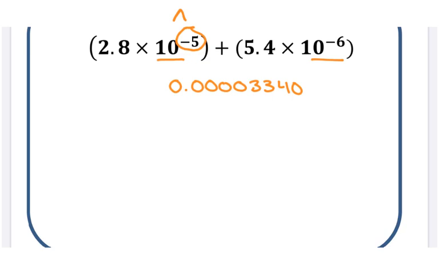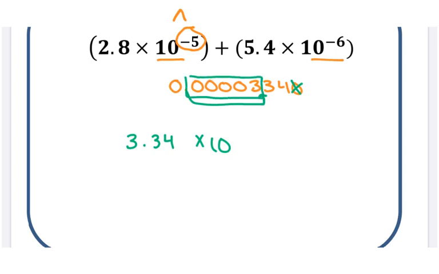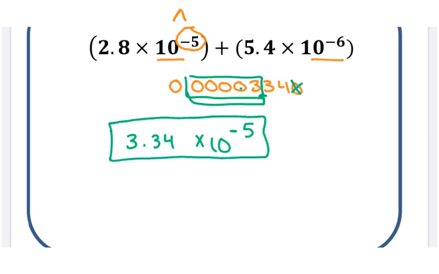And then our last step here is to just rewrite it back into scientific notation. So that means my decimal point needs to go between the threes. So I have 3 and 34 hundredths. I'm going to lose that 0 there. And then times 10. And I need to count these place values. So here I have 1, 2, 3, 4, 5. Remember, this is a small number, so it's going to be to the -5th. Okay, so that's all 3 ways you could do that.